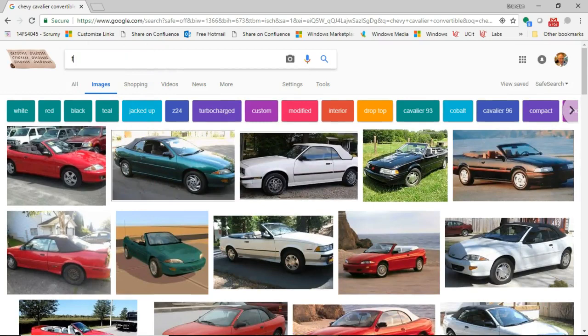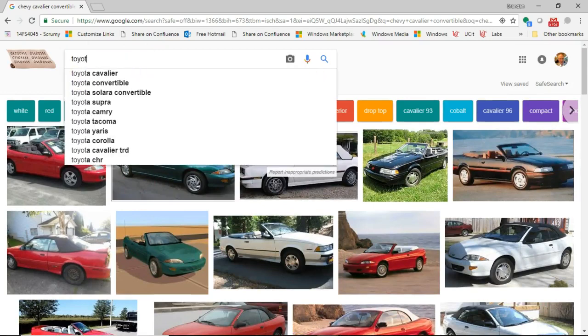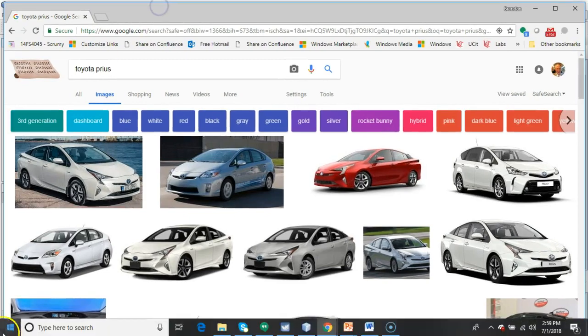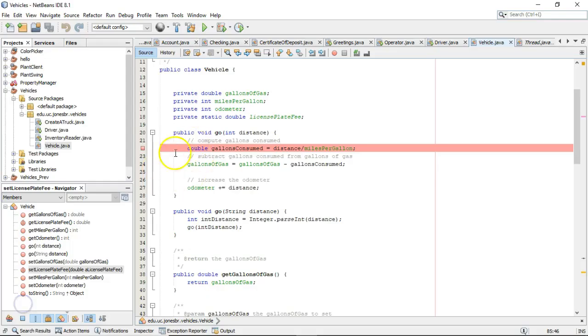Then, of course, we have the Toyota Prius, which is a hybrid vehicle, so it can run on internal combustion or on gasoline, has quite a few more features. So one way we could represent this in theory is go into our driver program and make this vehicle very complex with a whole bunch of if tests, but that quickly becomes unmanageable.